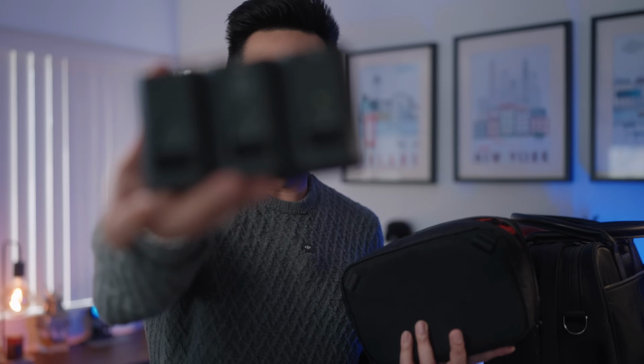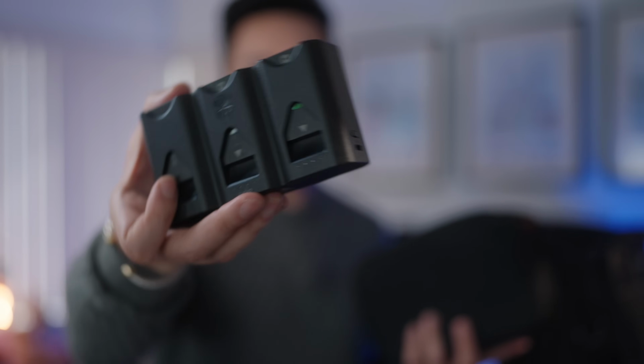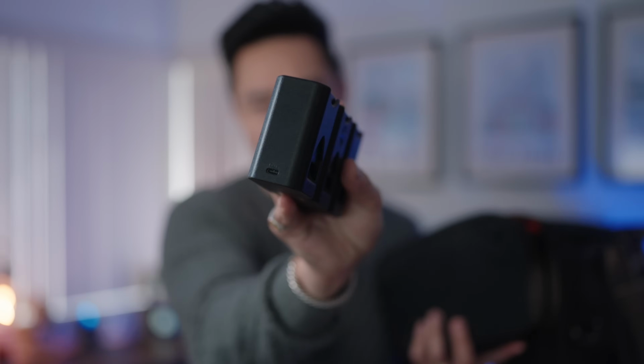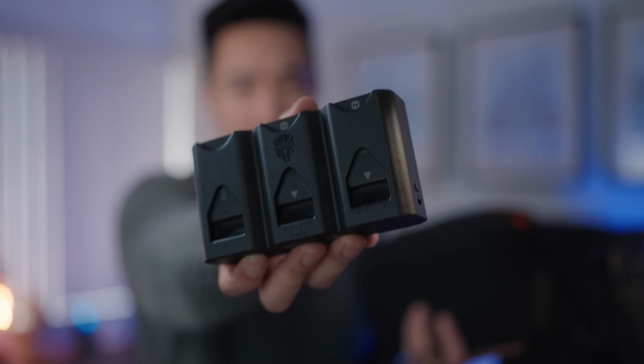What you'll also find in here is, I think this is from one of the creators like Peter Lindgren. This is a triple charging pack. So I've got 3 of my Sony NP-F batteries in here. It also has SD card slots up top, and you can charge this entire 3-pack with a single USB-C in. And the nice thing is you can use your 3 batteries as an external power bank, so you can actually plug in your iPhone or something else. So this also becomes a power bank of its own. But since I travel with my Sony cameras, having extra batteries is really important. I like the form factor of this particular charging and carrying case for my Sony NP-F batteries.